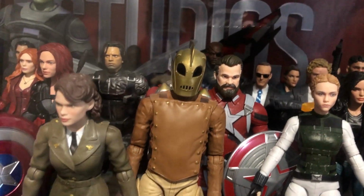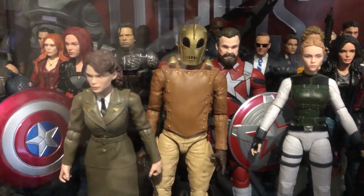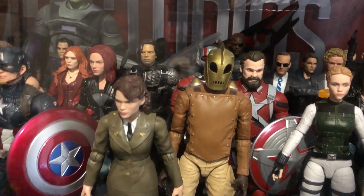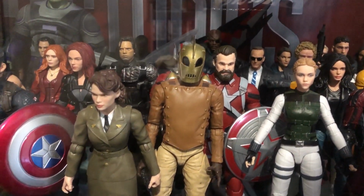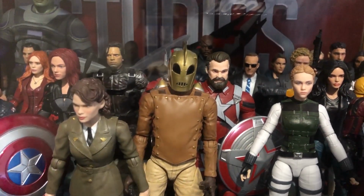And I'm sure a lot of people have noticed by this stage that he's not an MCU figure. He is, of course, the Rocketeer, and he is the Legacy Collection version from Funko, so he's one of the couple of guys who are not Marvel Legends from Hasbro in here. I just really like the Rocketeer, and it was directed by Joe Johnston, who also directed Captain America: The First Avenger, and he kind of fits, so I chucked him in, because I can. And it was released by Disney, so kind of.